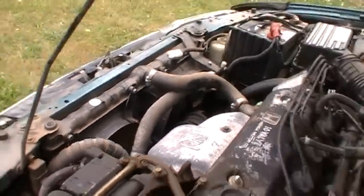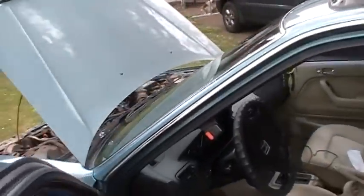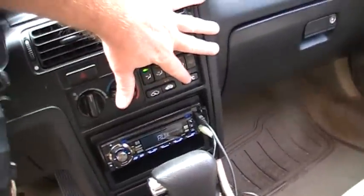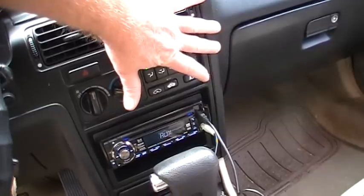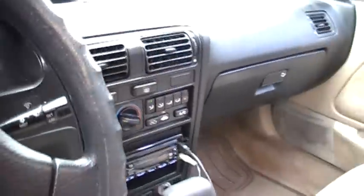So that does a couple things for me. It's a good way to test your fan motors on the cheap instead of having to wire them all up like on a Civic. It's kind of weird the way it does that because you're running the radiator and the condenser, but that's just the way the Accords are set up. So I just turn off the AC and I come back out.